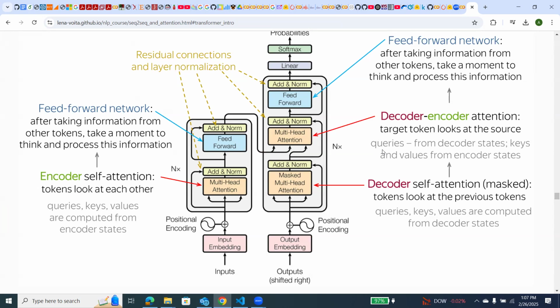Well, but this is the encoder-decoder, and we need only the decoder. So which layers should we actually write? Yeah, but what are these layers?